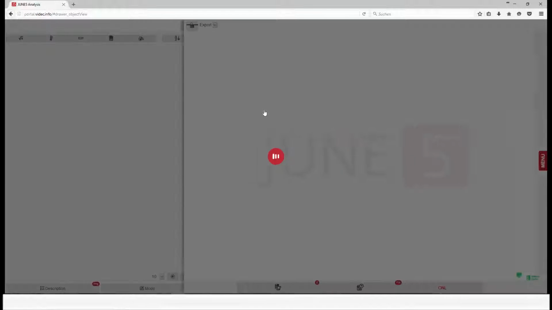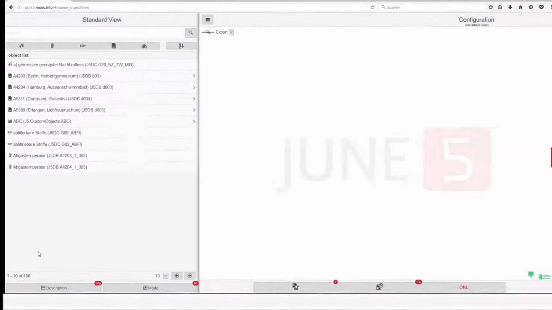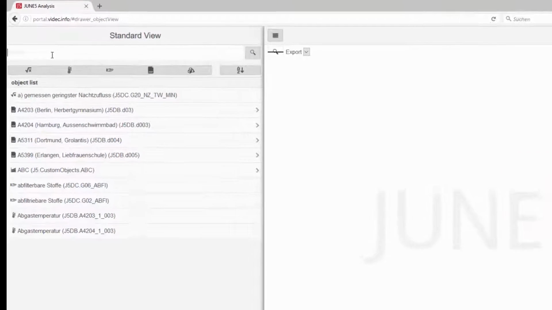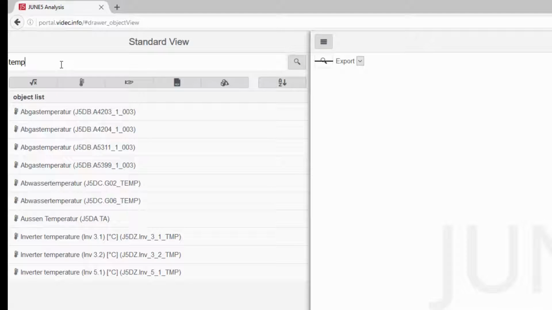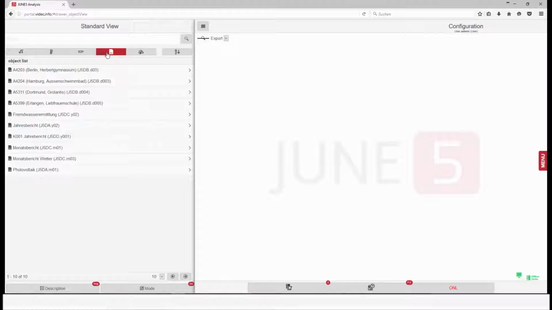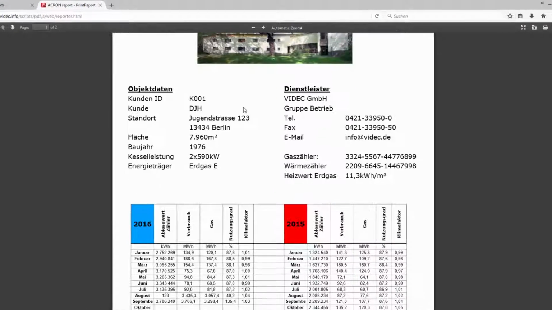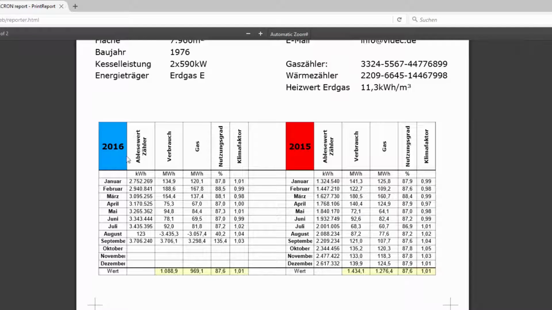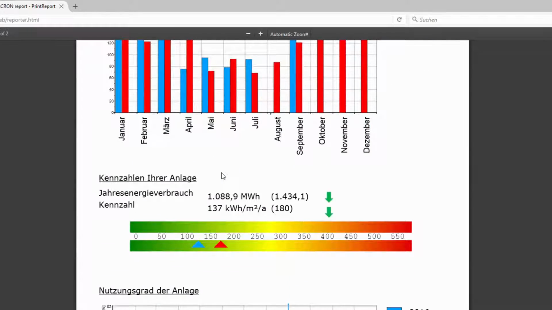The administrator now has under the views the possibility of more than 186 data points. So in this case you can use the filter button, for example, to see all data which belongs to some temperatures, or you use the filter buttons to see all process reports which come from Aquan. Like this example, it's a report of energy data coming from an organization where you see the year to date and the year before to get some ideas of some trend graphs and some KPIs.